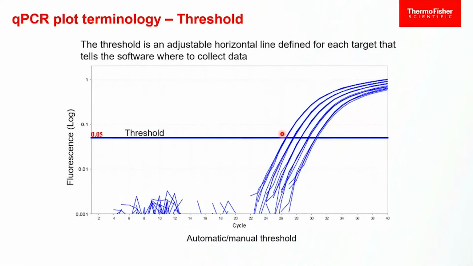So we set a threshold line that goes through that flat part of the amplification curves, above the variability of background and below where we run out of twofold growth in that linear phase. So when it rolls over, you know you're out of it. Anywhere in here is a good place to collect that data.